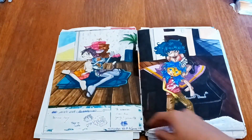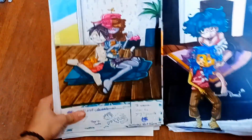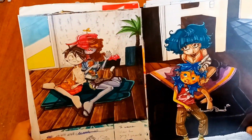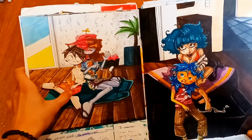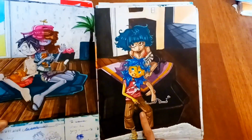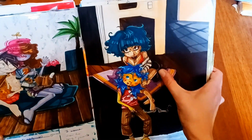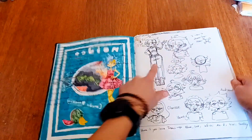Oh, I was on fire that summer, man. I was drawing finished illustrations like this on almost every page. Here we have Ferdinand and Lux with the kitties because Ferdinand has cats. This one is named Moz, and this one is Keith. And here we have Niels. He's Paula's older brother. He also has blue hair and pronouns. And this is his girlfriend Louise, the one I was struggling to draw here.